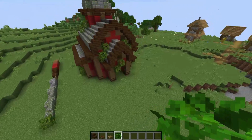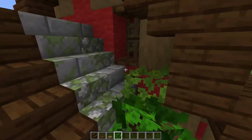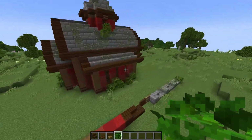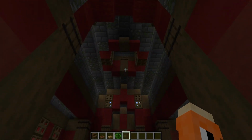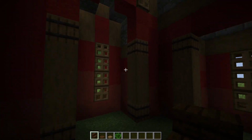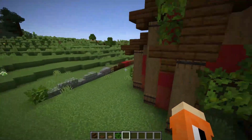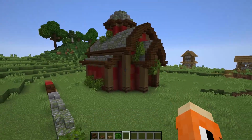Right then guys, so as you can see, we've fully added in the windows. Just forgot to add some leaves in, and they're looking pretty nice. So that is pretty much the build finished. There isn't really much else you can add. For the interior, I just recommend filling in the roof with some dark oak wood or something, and then adding some dirt on the floor, maybe splitting it up into different quarters for animals and stuff. But overall it's a pretty small and simple build, but it can look really good if you group a bunch of them together.